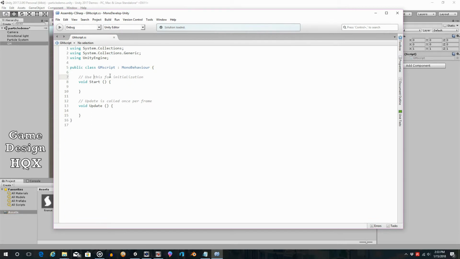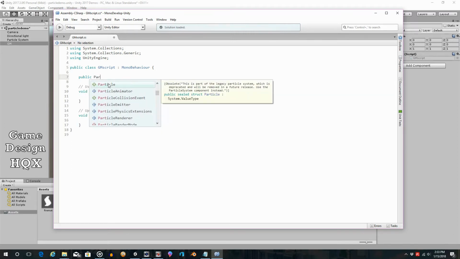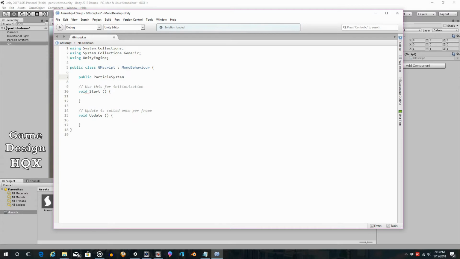Okay, so first we need to make a reference to the object that we want to be able to manipulate with this script. So specifically, it's the particle system. So public particle system, and we'll just call this fire PS for fire particle system.